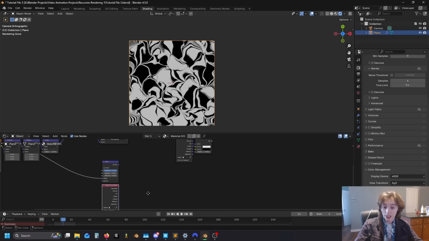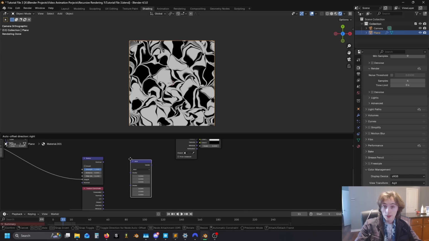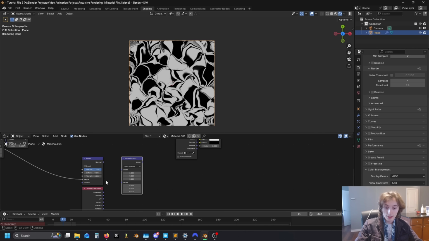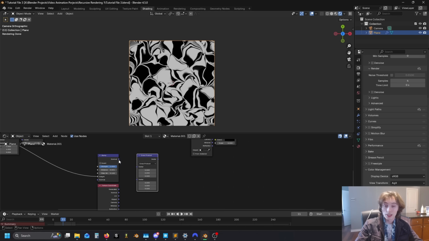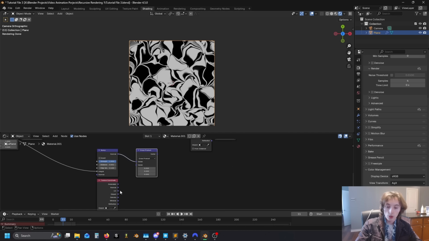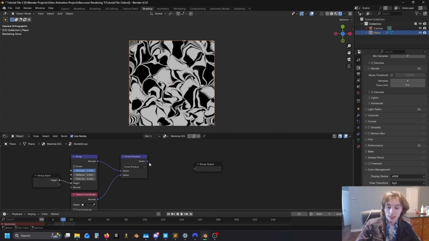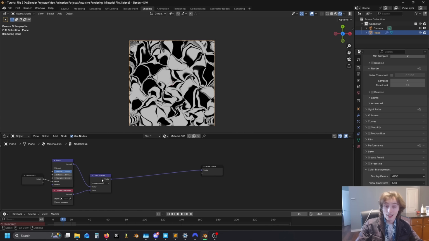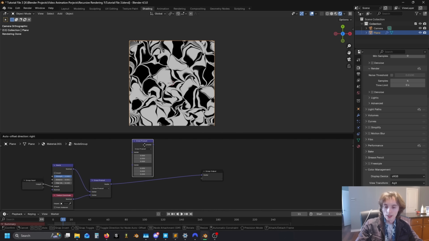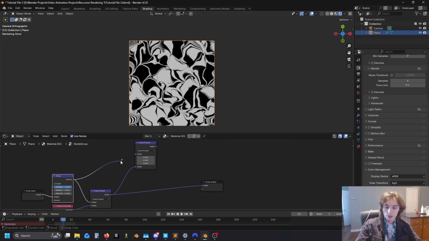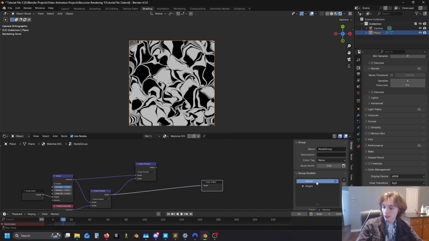All we need is our texture coordinate node, the vector math node, cross product, and we're going to take the cross product between our new normal and our old normal vectors. And this, I kid you not, this is the curl. We actually don't even need to compute the gradient. We just get the curl right out the gate with 3 nodes. Now, I still want the gradient. You'll see why later. So what I'm going to do is do this, and this is the gradient. So we can label these outputs here.